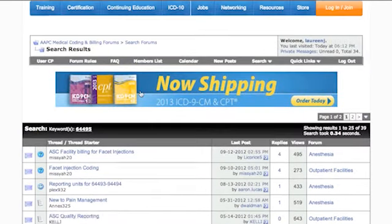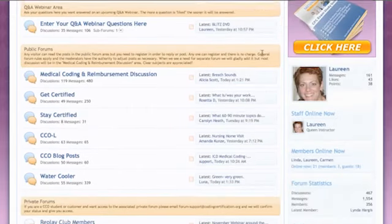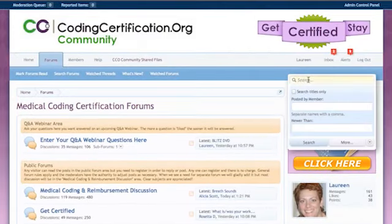All discussion boards, by the way, have some sort of search functionality. There's maybe three main discussion board software programs out there, so just look for the little search box. For ours, we have it right at the tippy top. You can search titles only. If you want to see everything Alicia's written, since she's so prolific, you could put in her ID. Maybe you haven't visited the forum in a while and you want to see anything that's been posted in the last couple of weeks, you can do that.